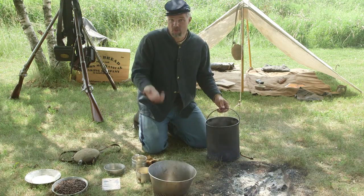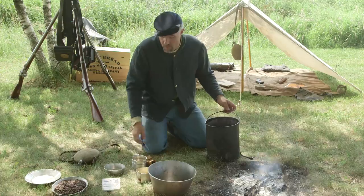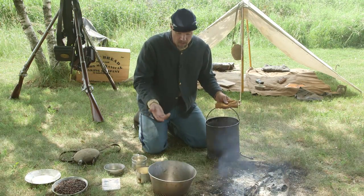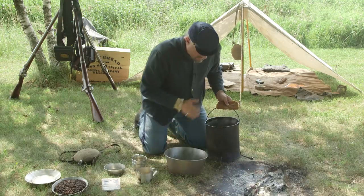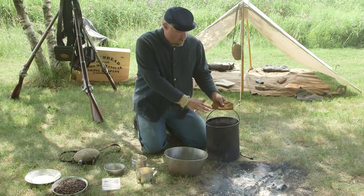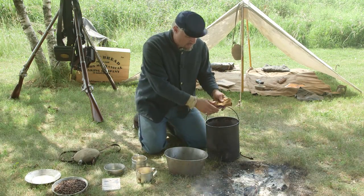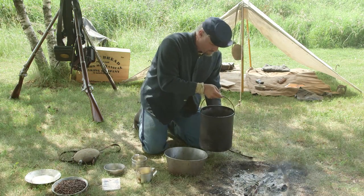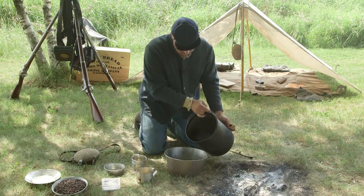Remember, Sawyer's a chef. He wants the best quality food. That's what he went to Crimea for. That's what he and Florence Nightingale are collaborating on. He recommends decanting. We're taking from the small mess pot and going into a mess pan. I'm going to again use something to keep my hand protected, and I'm going to go ahead and carefully decant.